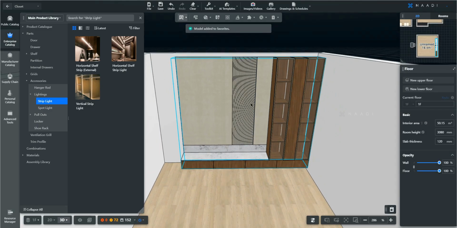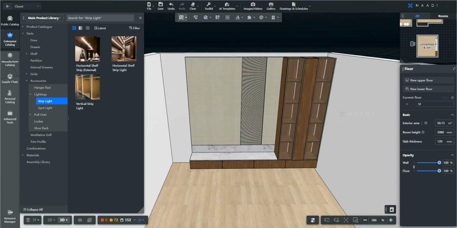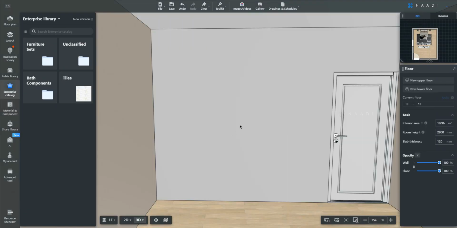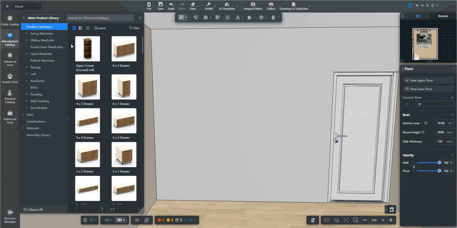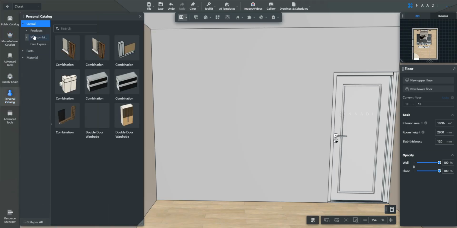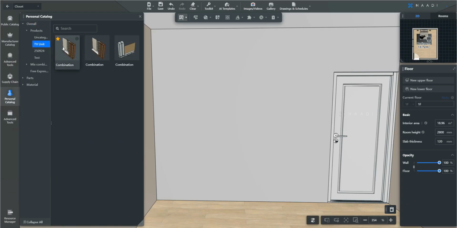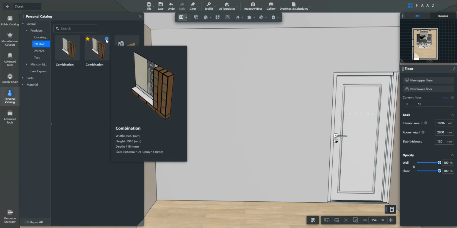Once it is done, you can now go to any project. In this project file, let's say that I have a TV unit requirement of a similar design. In that case, I don't have to do it from scratch again. Instead, go to Advanced Tool, go to Closet. This will open up a Closet catalog, right? Right now we are in the Manufacturer's catalog, which is Naadi. If you look, there is a specific tab here named Personal Catalog, right? Click it. And here under Products, can you see the folder that you created will be here. Just click it. And there your TV unit is precisely available.